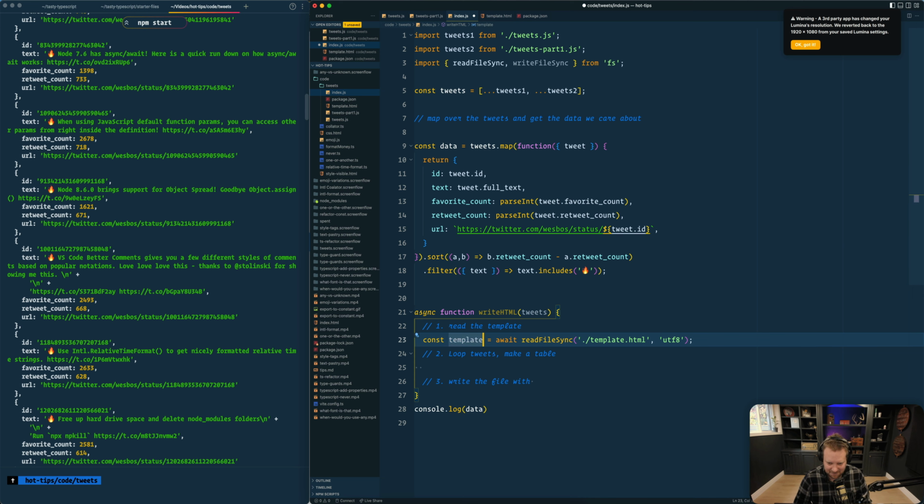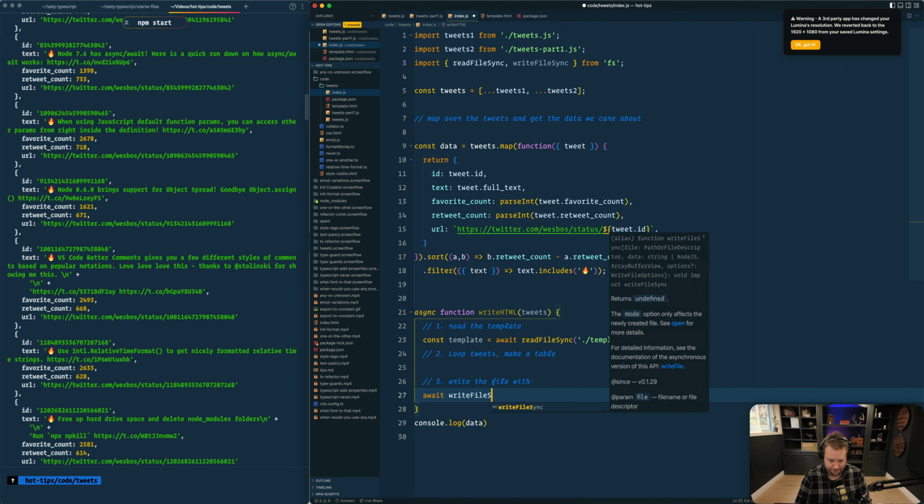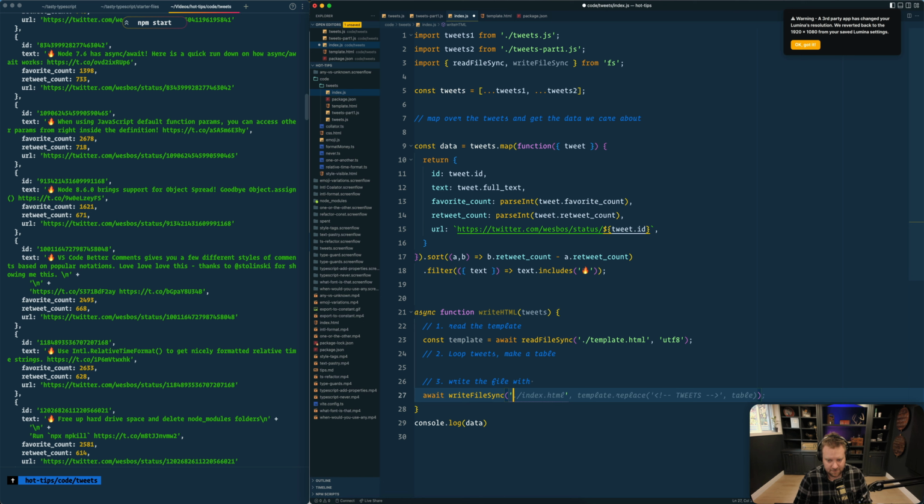Oh my gosh, this Copilot is going to write the whole thing for me. So we read the template, we await it, we read the template of HTML, and then I'm going to write it. So let's make a new one. Wait, writeFileSync. We'll call that tweets.html. And we are going to just write like it works.